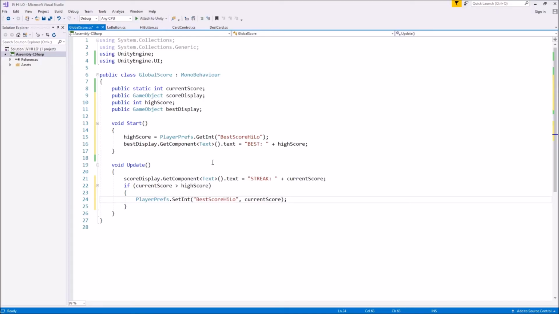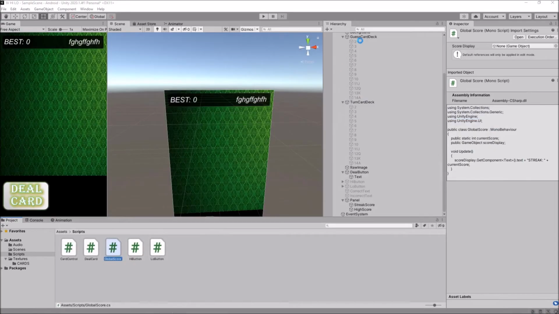And ultimately, this may end up in a bit of a loop, but I don't think it really matters too much. I mean, the idea of what we're doing obviously needs testing. Whenever you develop, you always need to test no matter what. So for now, let's see how this performs in Unity. So let's save and head back into Unity.